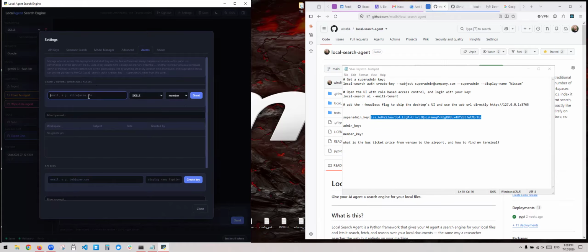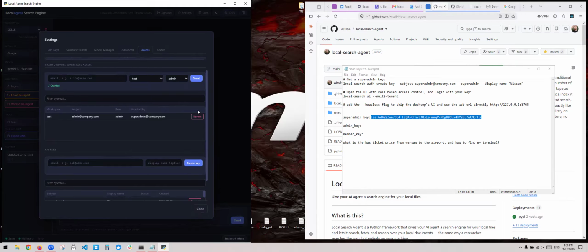So let's imagine we can say admin at company.com. We give him access to a test workspace or Meilisearch index. And we choose admin. We give him a grant access in the tier, and then you can revoke it later.